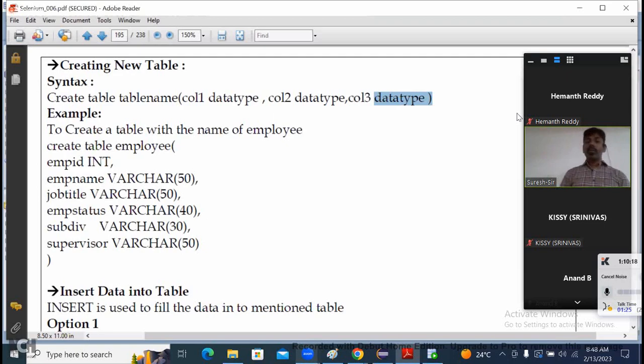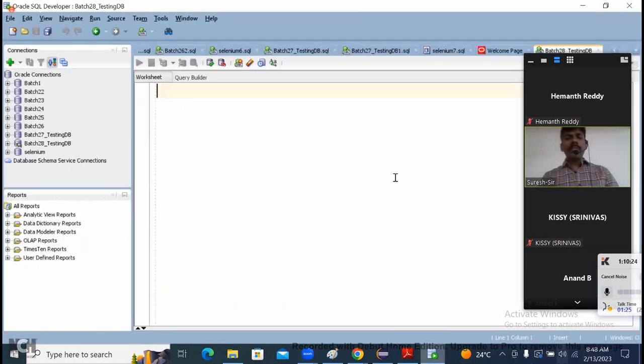Okay, right. So let's see how exactly we can create the table. Just as when you work with Selenium, you take the help of Selenium methods, and while working with Java, we use Java-related methods, similarly while working with the database, you take the help of database-related methods.